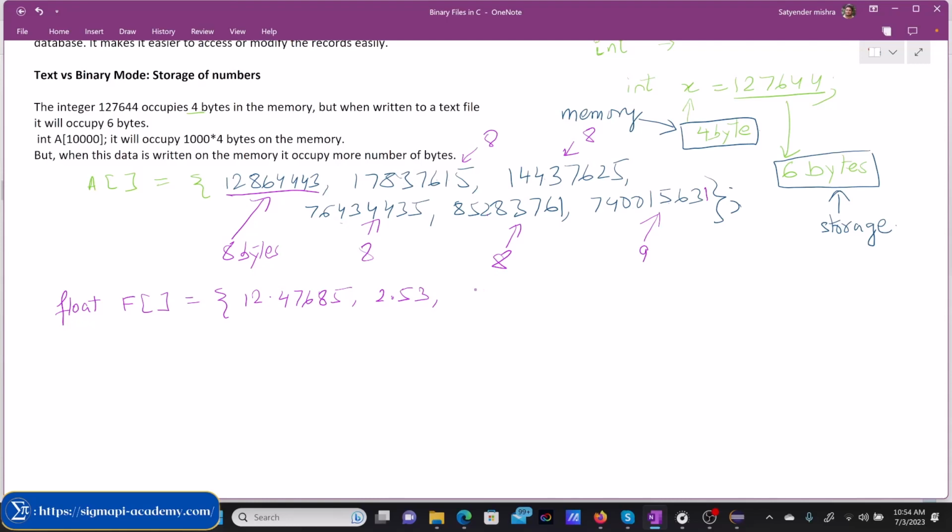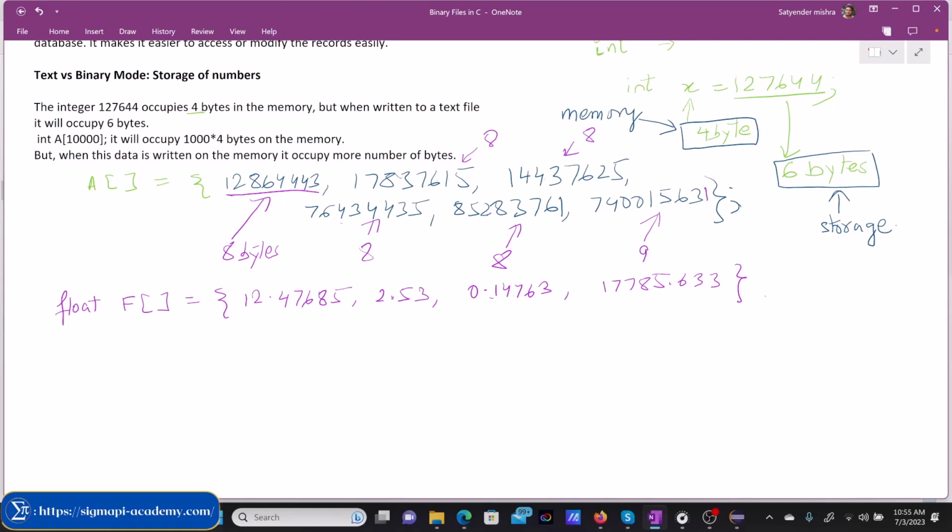You have a number like 0.1476. You have a number like 14763. You have a number like 17785.633. So you can imagine the situation here if you want to store these values into the file, right?